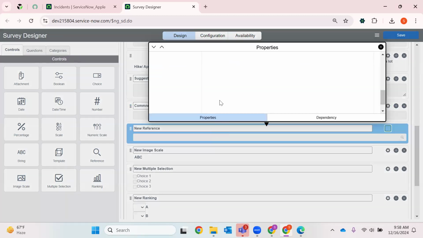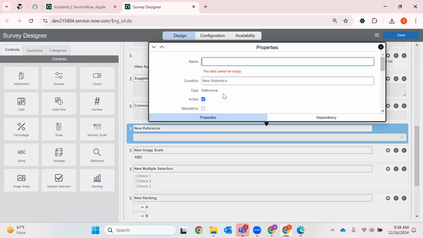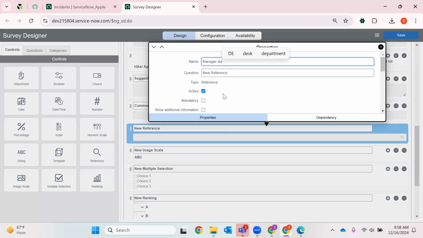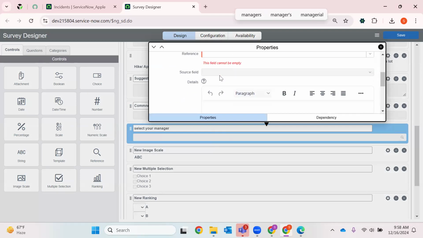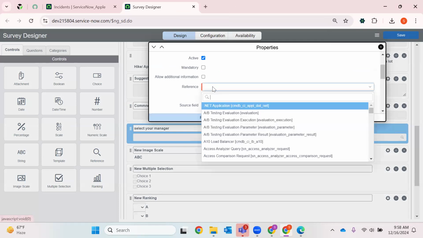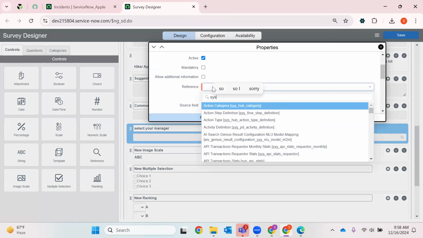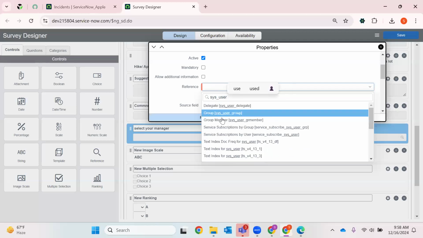This is a reference field. So here you have to provide your reference table. If it is the user table, because the user table will have all the users' information.